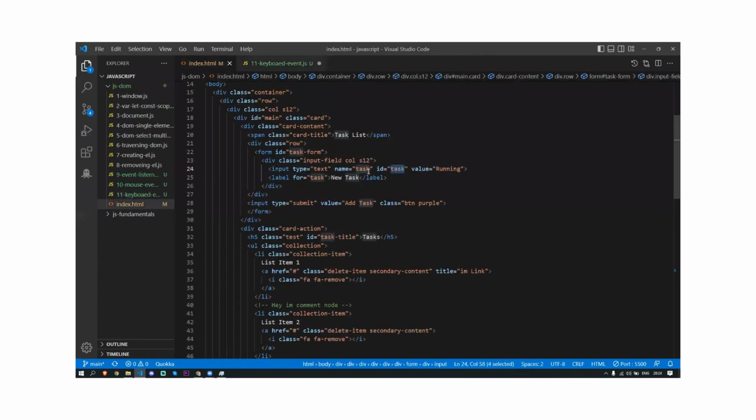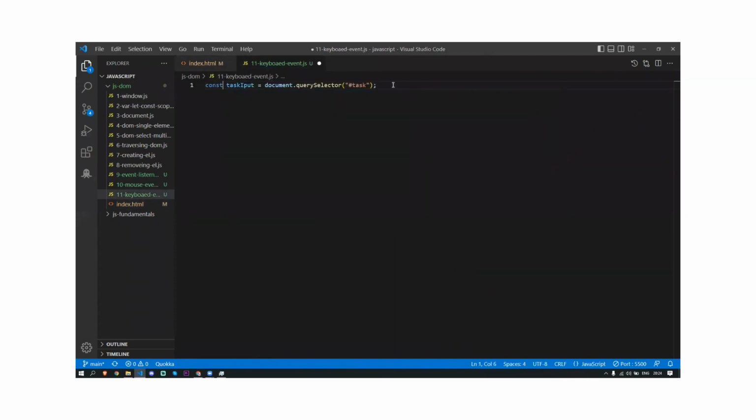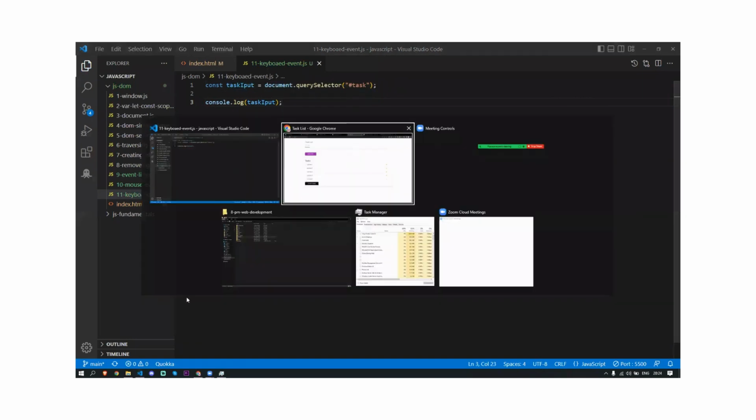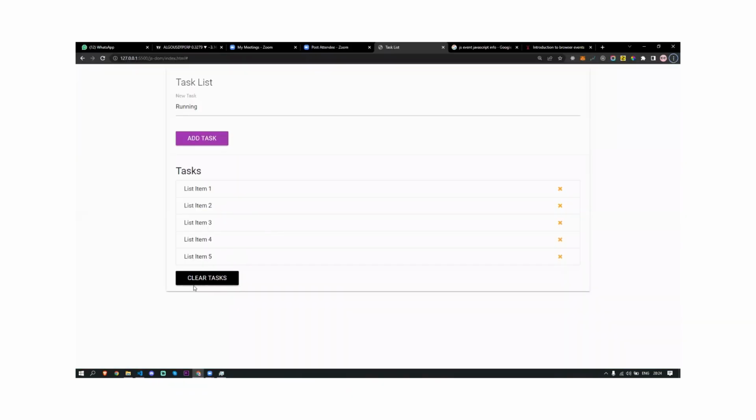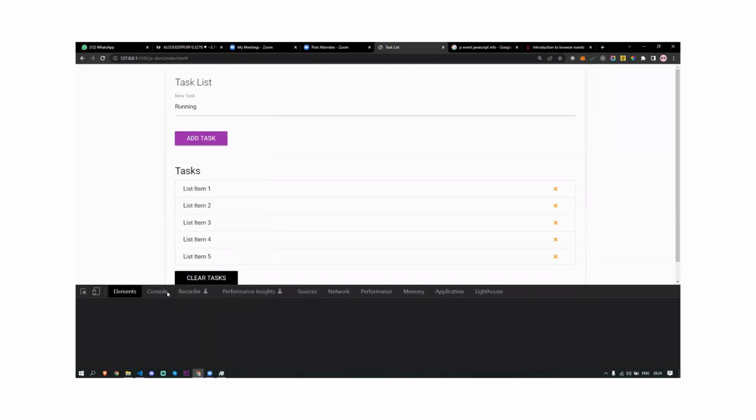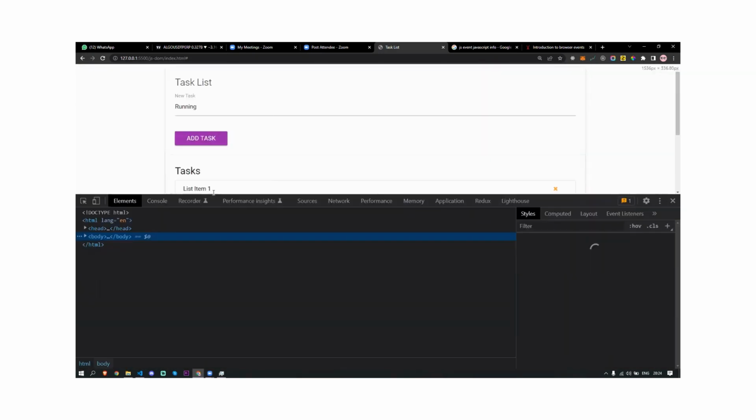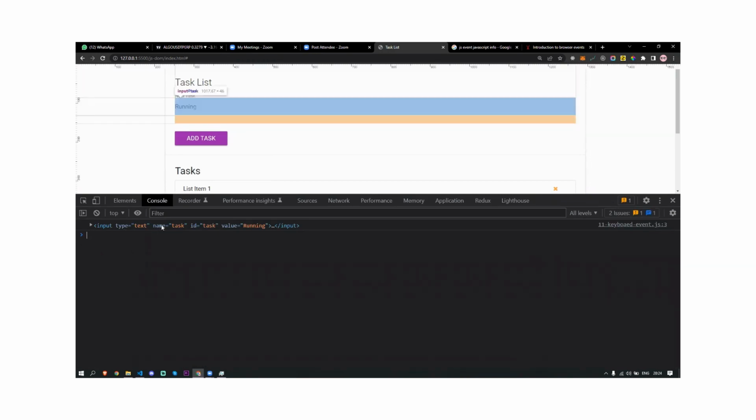I think it's just a task, right? Yeah, just a task. So I'll console log the task input. What is it going to return? It's going to return the actual input. This is the input we have now.